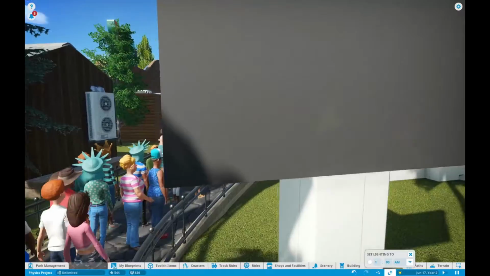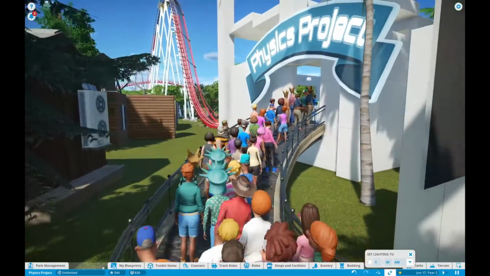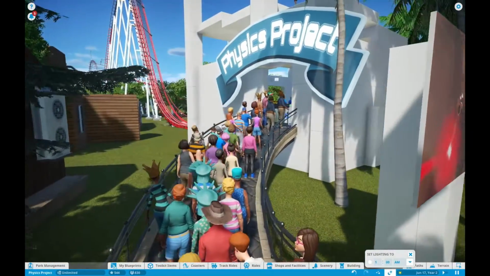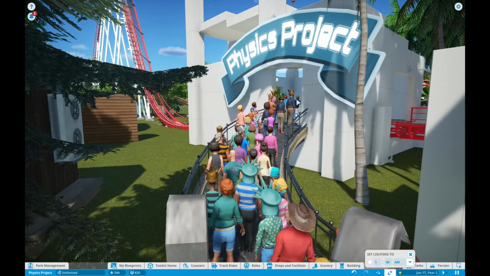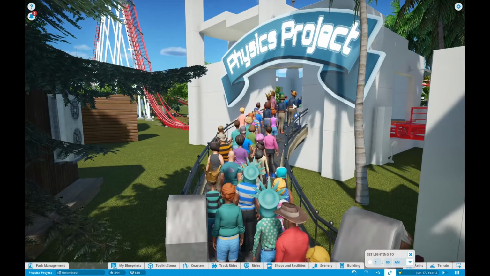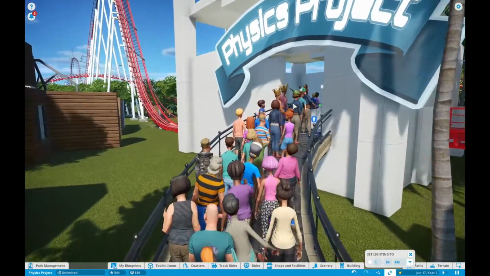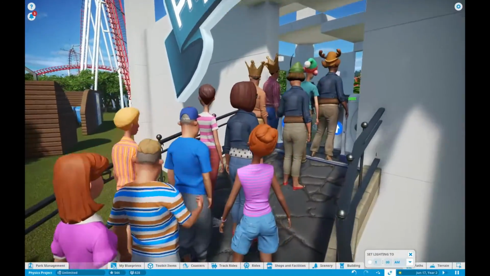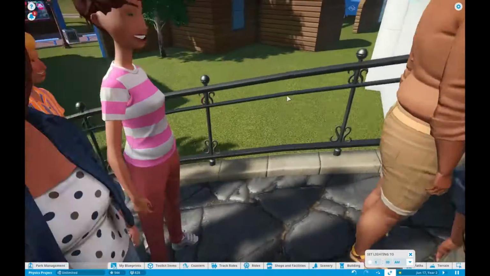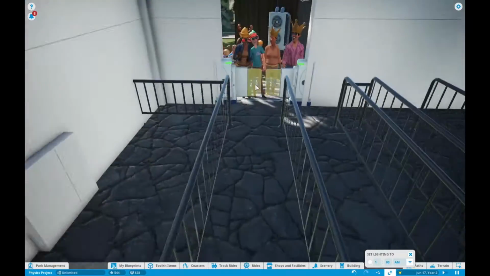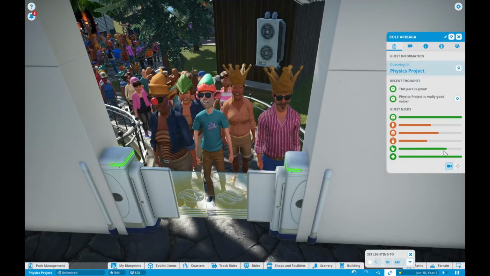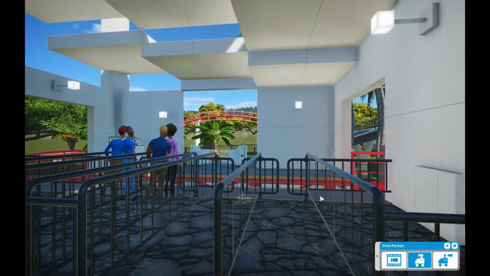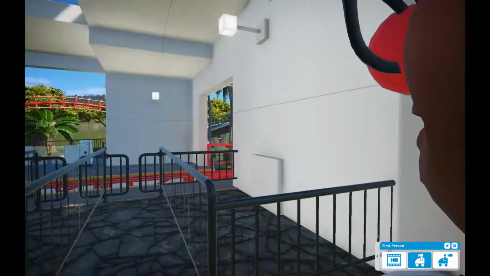Anyways, dramatic reveal. I built a building around where you get on the roller coaster, Miss Brosco, and what do you know? I called it Physics Project, using futuristic text. Because it's physics, it's science, so you gotta make it look science-y. The sign isn't science-y, but the building is science-y. So why not try to make it science-y, okay? The roller coaster, I actually added some... Oh dear, we're inside a man's face.